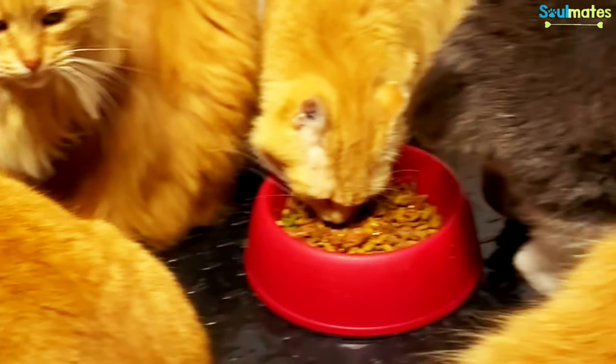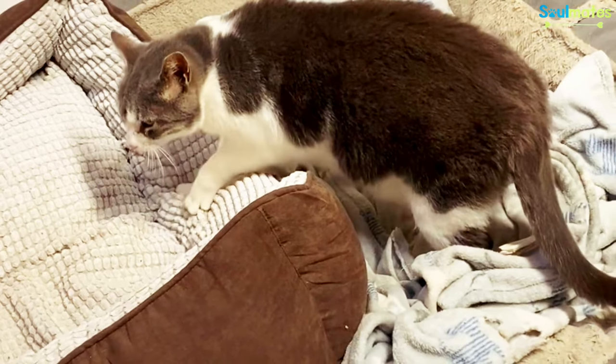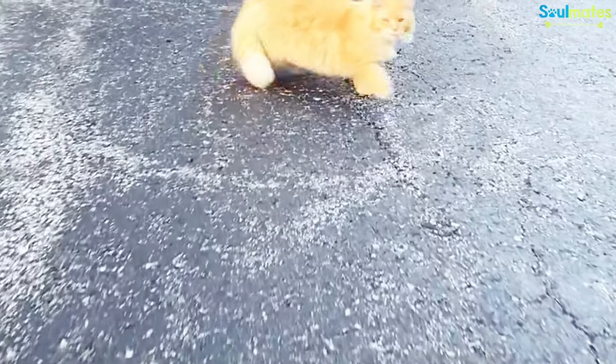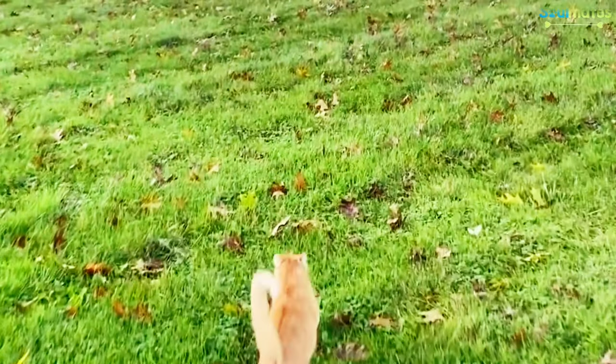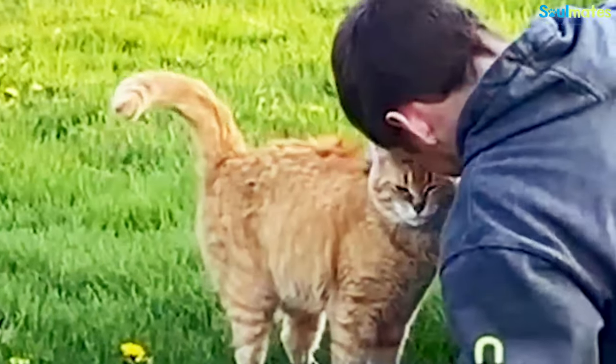They absolutely love the cat room. It's been an amazing journey. It's just the best feeling — they seem so happy and that makes us so happy. When we first moved in, we were definitely overwhelmed by them. Now we look at them as part of our family. I remember when I would go out to feed them and they would scatter, they were so skittish. And now I come home and they'll come up to me and want attention. I'm like, I forgot those are even feral cats.